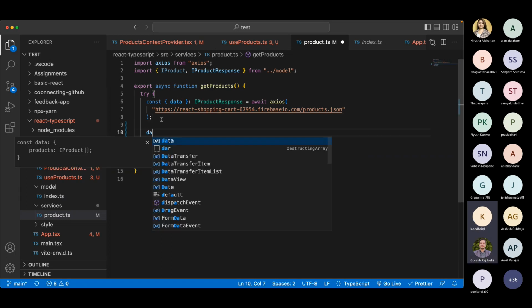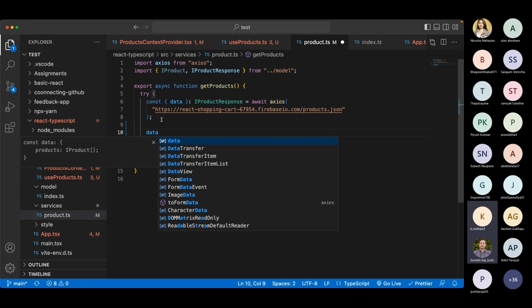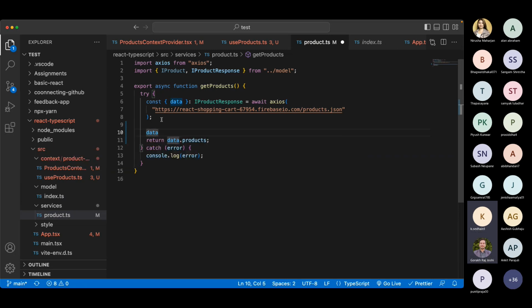If there is data, then that's fine. Just destructure it. From data you can get products, right? But if you are not having that data, then what will you do? Then let's write this OR operation.